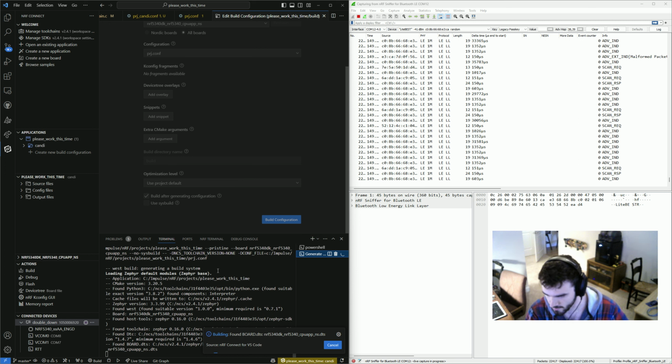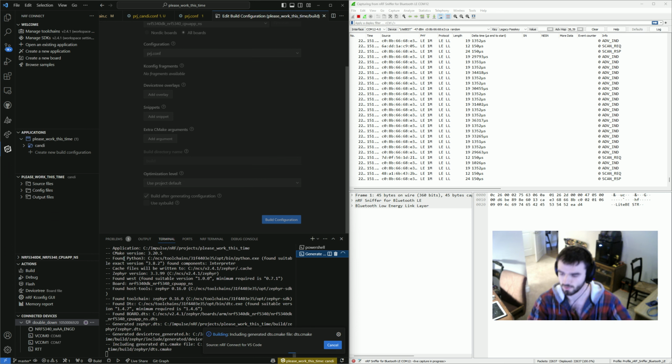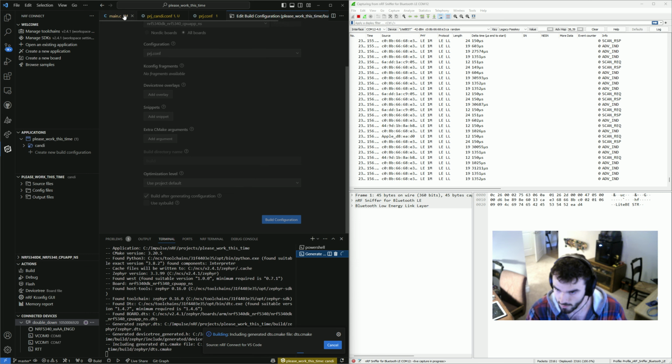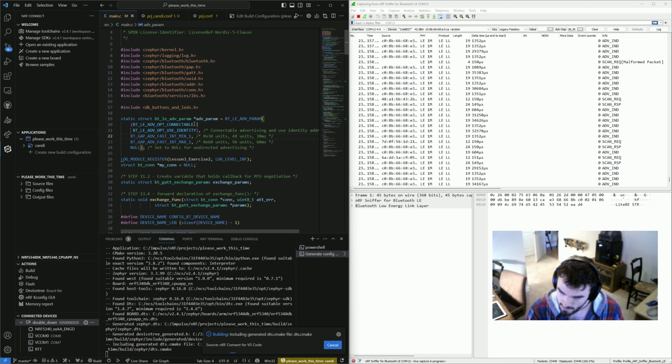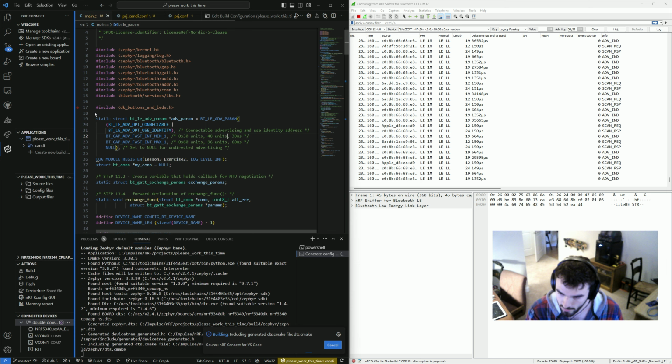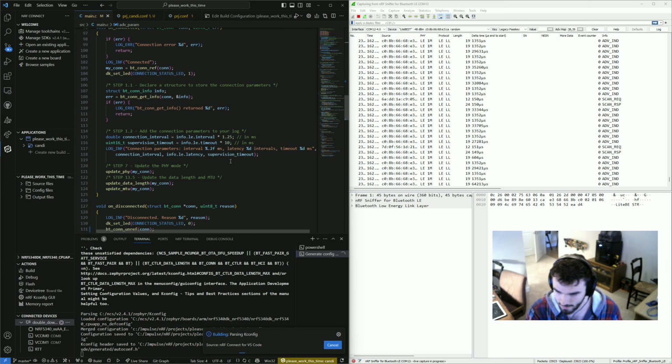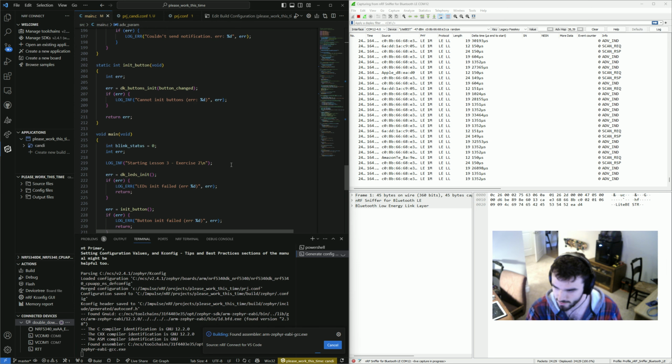Actually, when this finishes, I'll do a pristine build just so that we're on the exact same page about where this stands. Again, this is very clearly the exact same code that's in the attached repository.